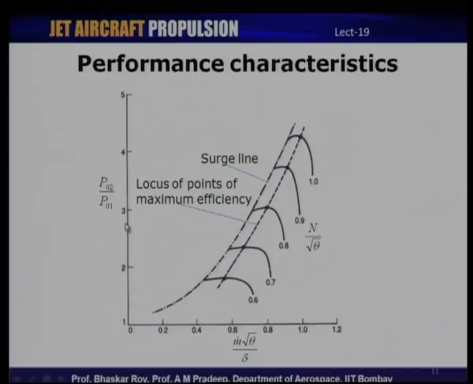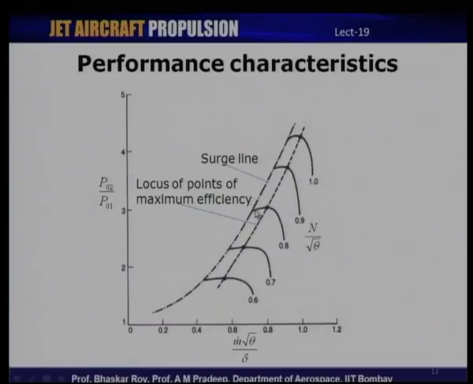The other thing to notice here is that typically we may have pressure ratios which are much higher than what we get for an axial compressor per stage, something we discussed in the last class, that the per stage pressure ratio for centrifugal compressors can be higher than an axial compressor for the same mass flow rate. So, this characteristic, although it looks very similar to what an axial compressor characteristic would look like.